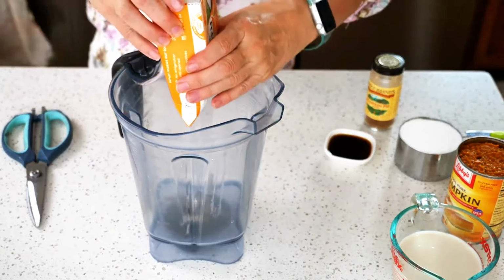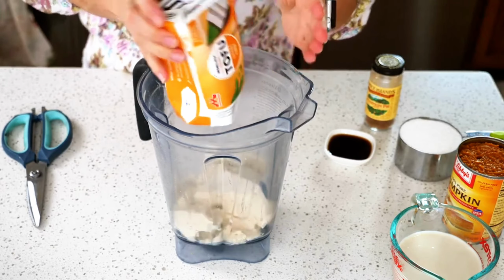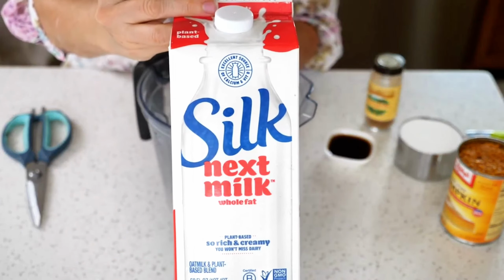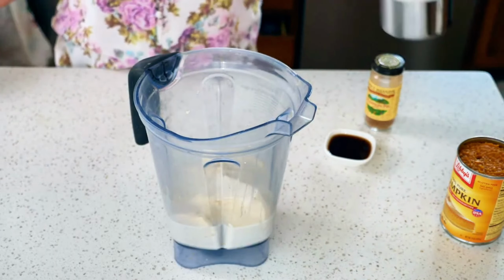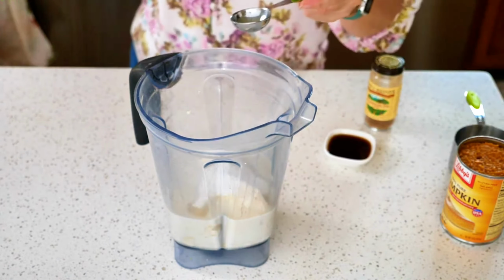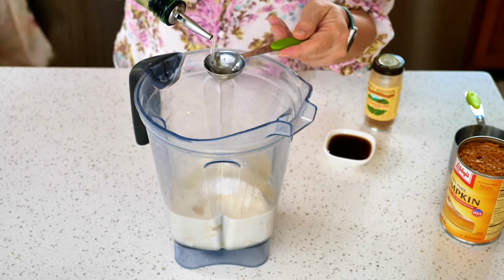This recipe is super easy. We just put everything into the blender, dump in your tofu, and then we're going to add some milk. I am using Silk Next milk here, but you can use any other milk, and even coconut milk will make it a richer pie, but it will have a little bit of a coconut flavor. Add in the sugar, and then just 2 teaspoons of neutral oil, and you can use coconut oil here if you would like.